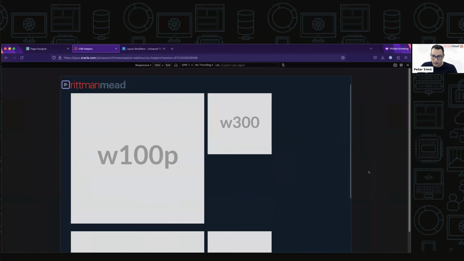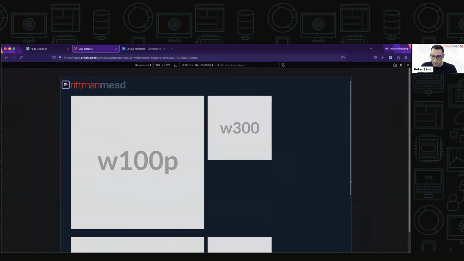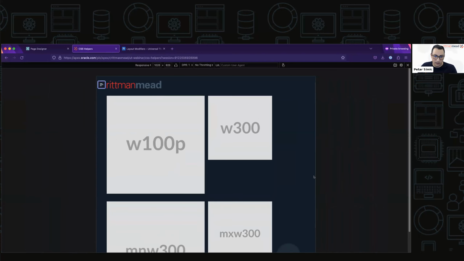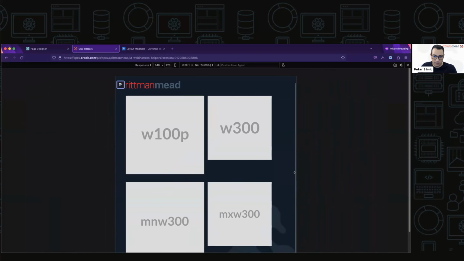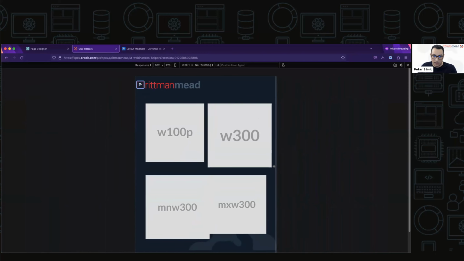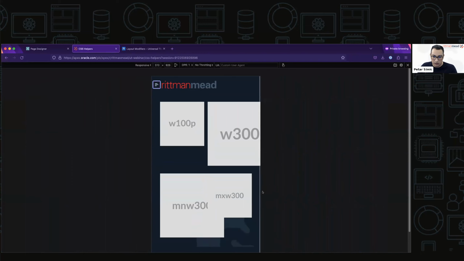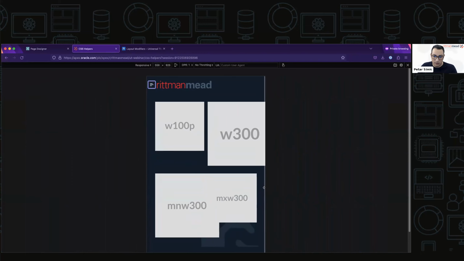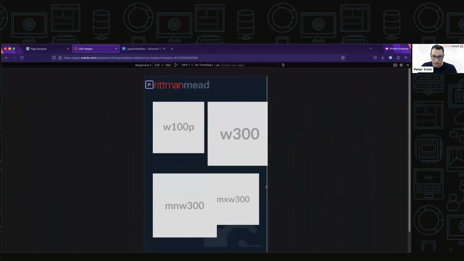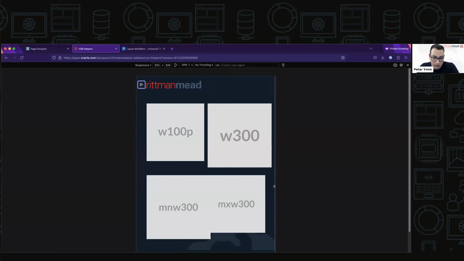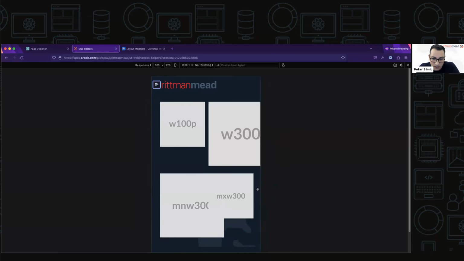As you can see here, when I'm on the smaller screen, the percentage one is always half of the screen. The width of 300 is always the same. The maximum width of 300 is changing, so it can be smaller, but not more than 300 pixels. And the minimum of 300 pixels is always 300 pixels and cannot be smaller.